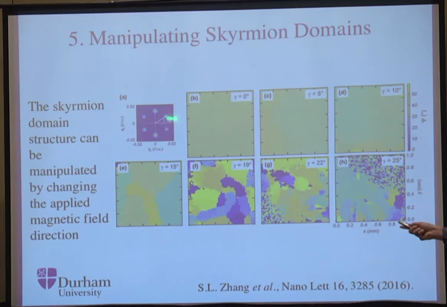And so here, if there's our hexagon, I'm defining this angle psi, then if that's 0, you tend to get a nice uniform Skyrmion domain. And if you twist it further out, you begin to break the sample up; at 50 degrees, you get a large number of different domains. And if you go to too high an angle, it just goes effectively polycrystalline, breaking up into hundreds of different domains.